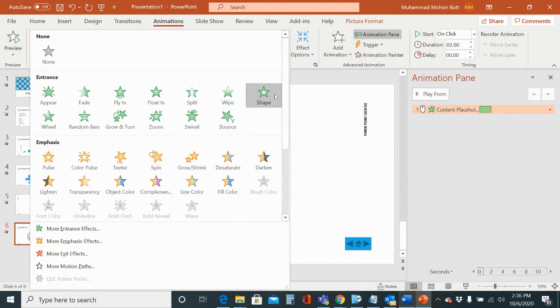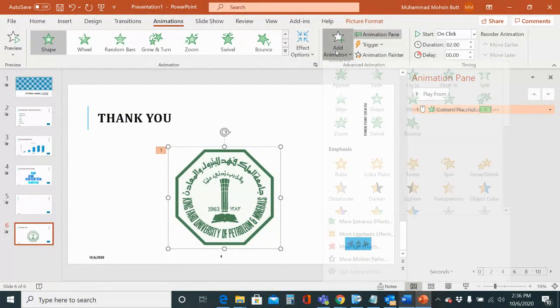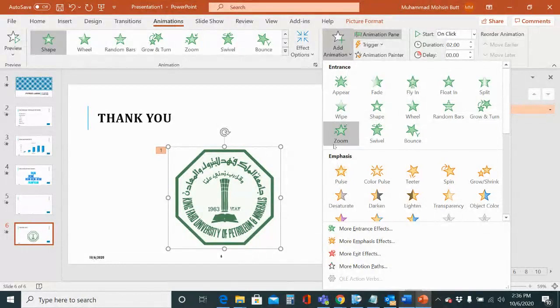It will remove the previous one and apply the new one. So to apply multiple animations, you must always use add animation. That's why I just want you to forget about this animation box at all. Just always use add animation. So which one do I want to add? Emphasis.